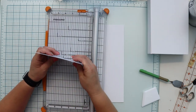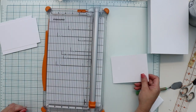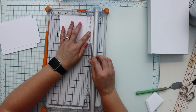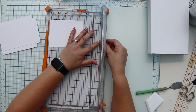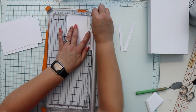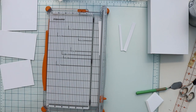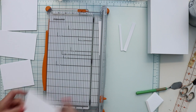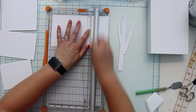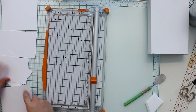Let's proceed to the right side. I'm cutting pieces H, 2 of them, I, 1 of them, J, 2 of them, and K, 1 of them. Pieces I and K are going to be pockets. For the pockets, you need to score in 3 sides.